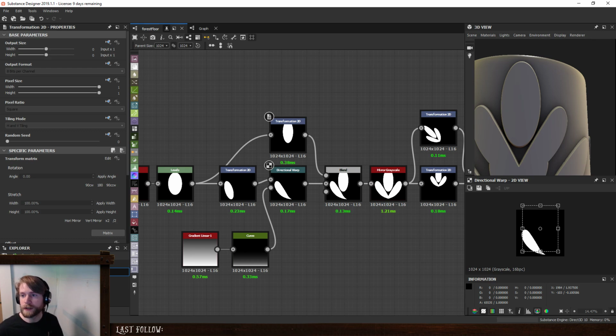This is where I should just have like a plant tool. And then doing leaves would be a lot easier. Enough math for today.